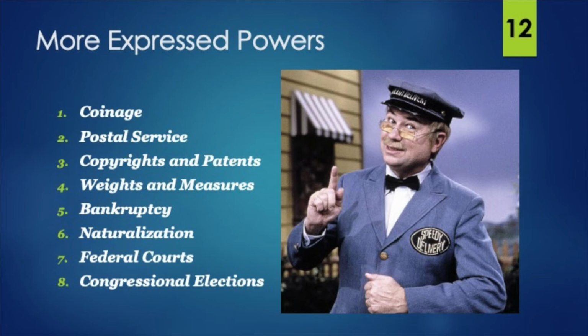Then you have federal courts, and all courts, except the Supreme Court, were created by Congress, and the president picks the judges, and the Senate confirms those judges, and those judges are put in for life or until they die. Are you starting to see the cycle of how each affects each other?